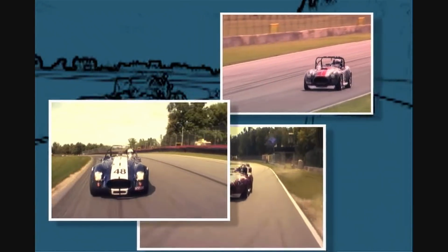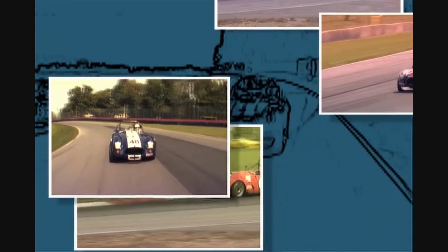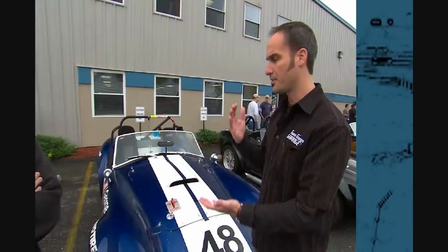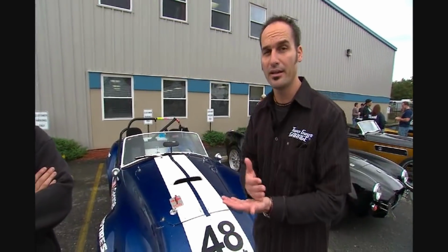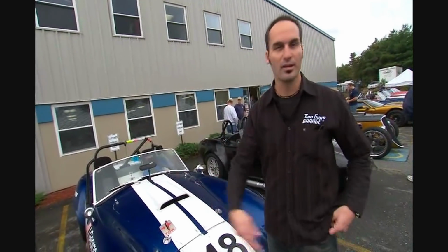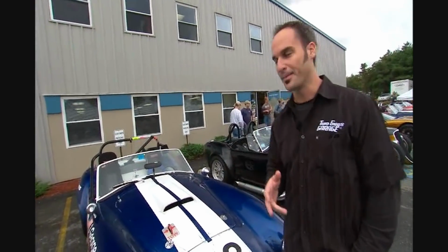The car has the guts from a Mustang, and you just put it in here and pull down everything and go racing. Yeah, what's cool about this series is you can get in for very low dollars. You're not racing a guy with a bigger wallet. You got a donor Mustang, and next thing you know, you're head to head with all the other guys on the field. It's a great way to get out there and literally burn a lot of rubber off the tires and go have a good time.